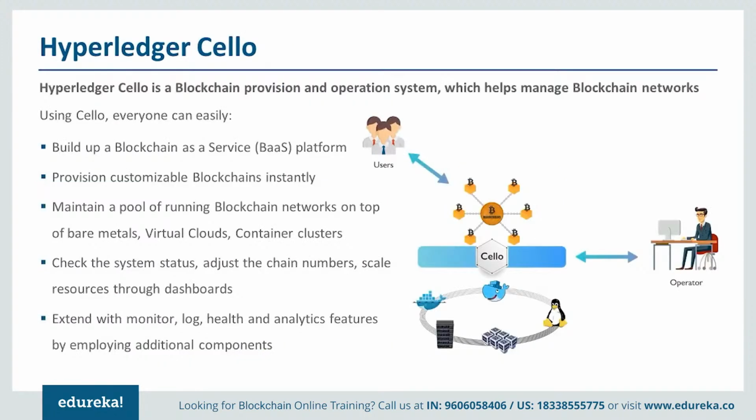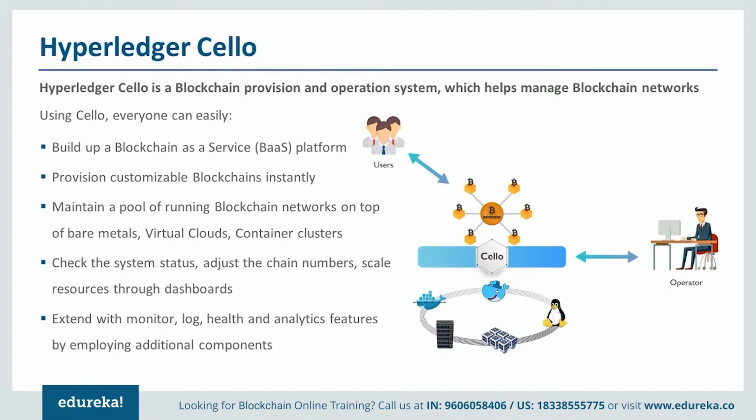So Cello, as I mentioned, is basically a blockchain as a service platform. It can allow you to easily create your peers, your orderers, your committers, your MSPs, your certification authorities. You can define which piece of hardware will act as what, and what software or chaincodes need to be installed where. And it will give you data with regards to health and analytics by default, which are built in: how this peer is behaving, how many transactions are endorsed. All those things you can see on a Hyperledger Cello console.